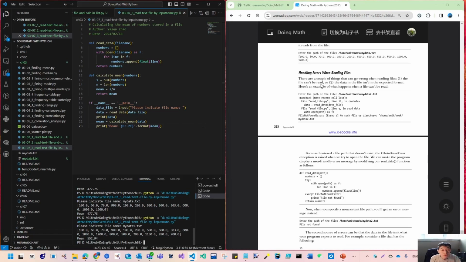That is the first problem, the format issue. Second, you indicate a data file, but the file isn't in the expected format or not in the expected location. So you also see the error.